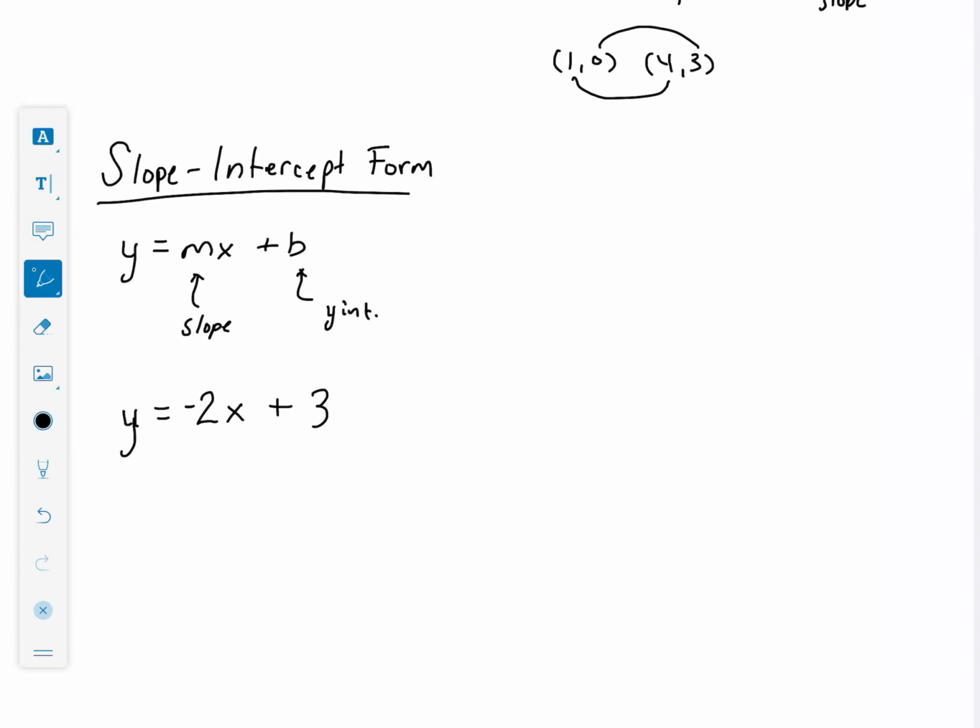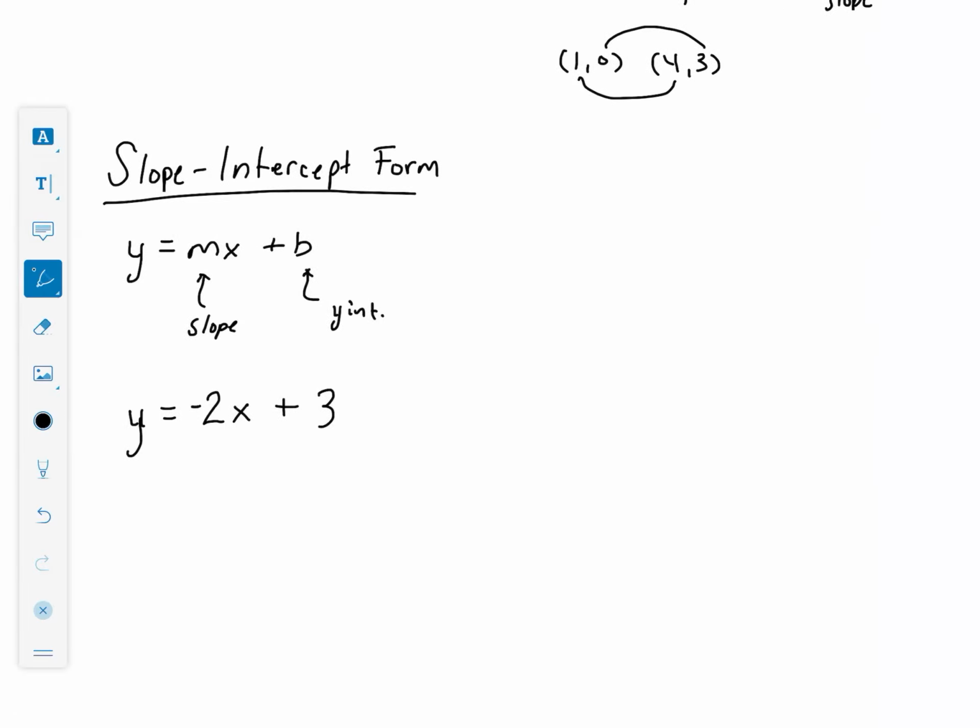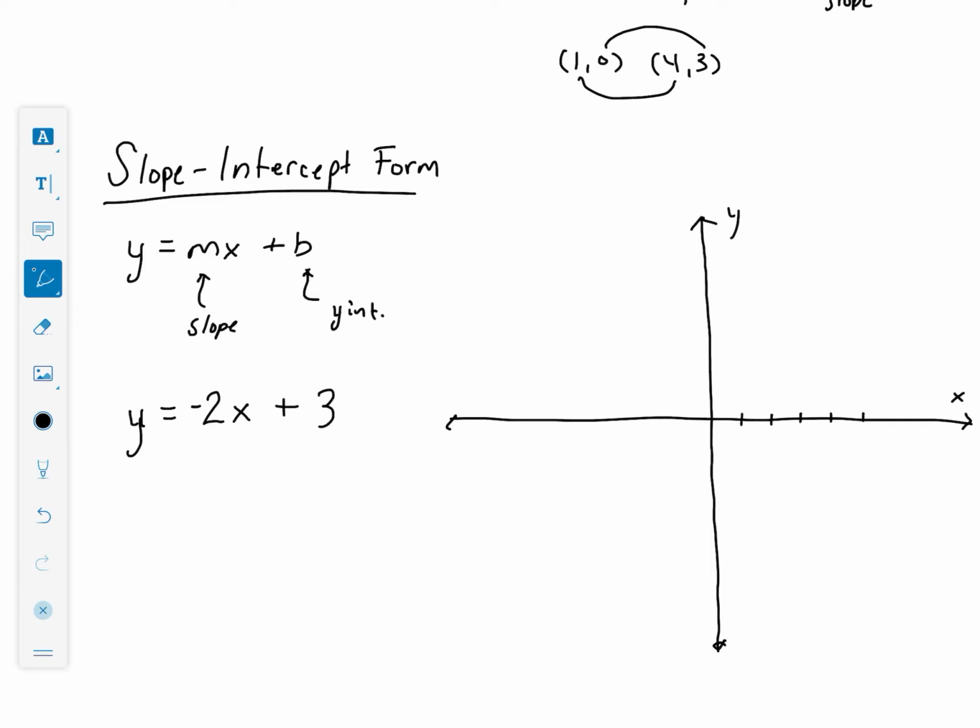Now I'm going to take a stab at drawing a giant coordinate plane. And I'll try to make it as neat as I possibly can. We have our y-axis, we have our x-axis, and I'm just going to label with lines. 1, 2, 3, 4, 5, 6. 1, 2, 3, 4, 5, 6.